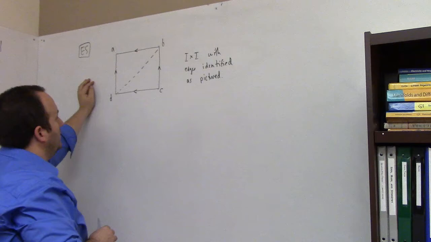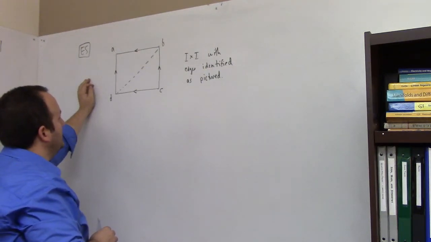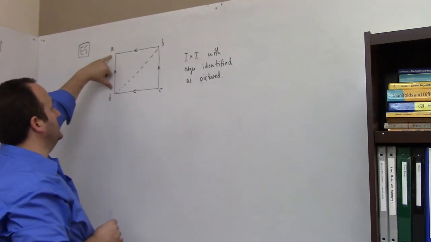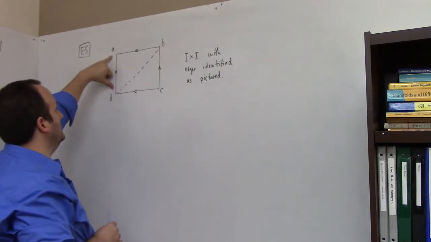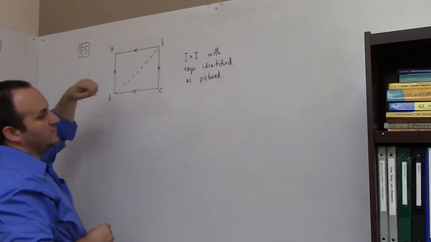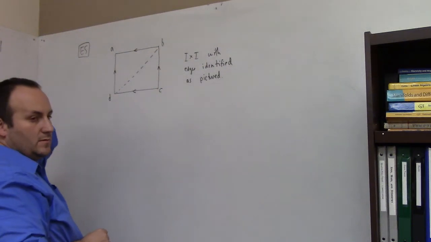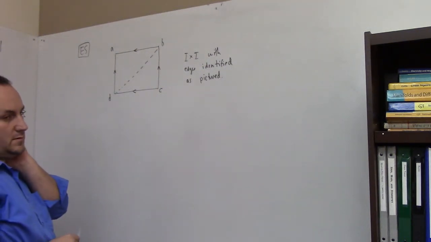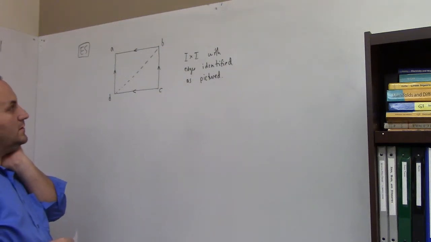I can see that A and B are the same point. I can see that D and C are the same point. How do you see that these two are the same point? Because you A, B, and D. Oh, because we're identifying this. Because we identify both, and so I think it's just one point, and then the diagonal just kind of makes a loop around it, and it doesn't really make a triangularization.